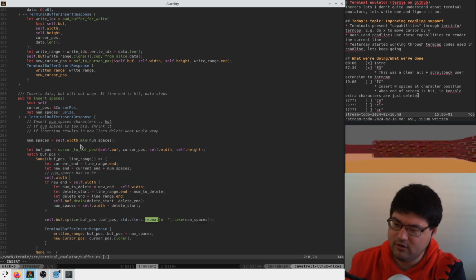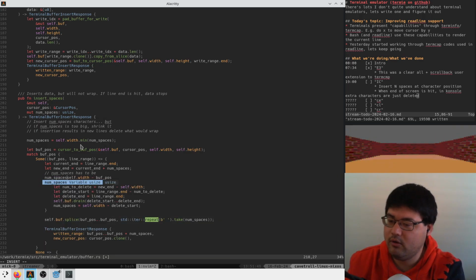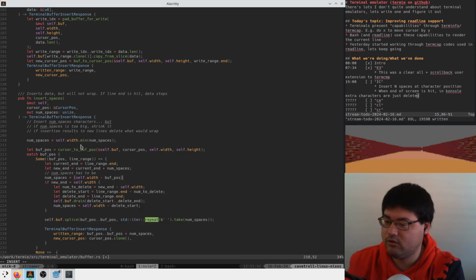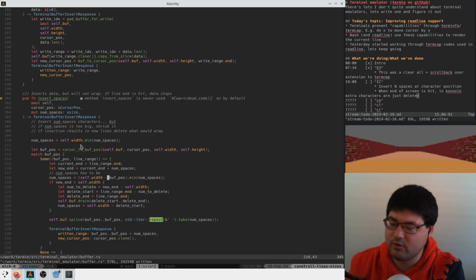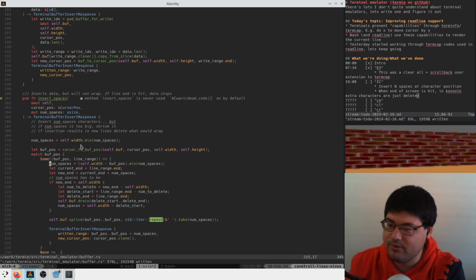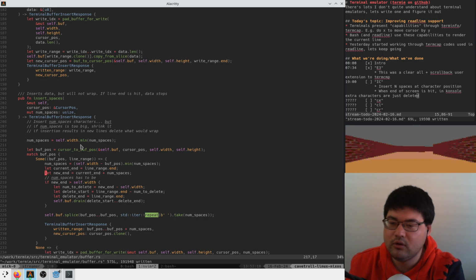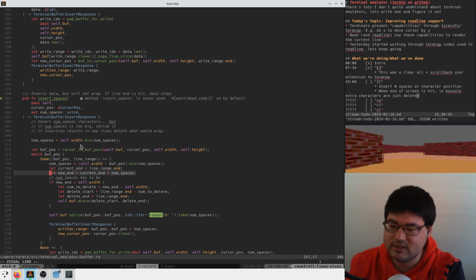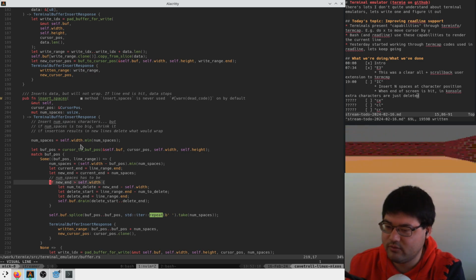self width minus buff pause. That's how many spaces we're putting in. Or the number of spaces that was requested. So the smaller of what we requested or end of the line. Perfect. And we can just do this right off the bat, and then we don't have to worry about adjusting it again. The new end is this. And now, new end will never be greater than self width. Because new end is dependent on that.